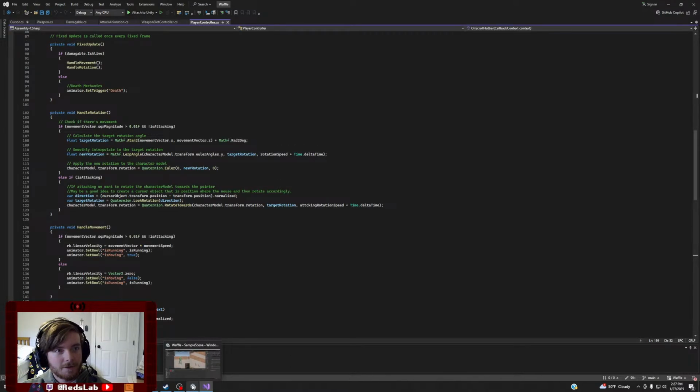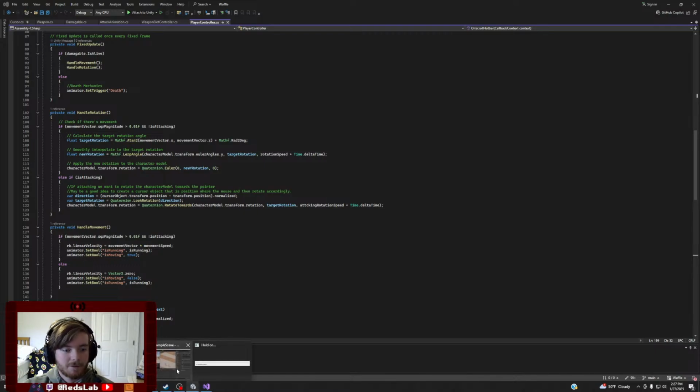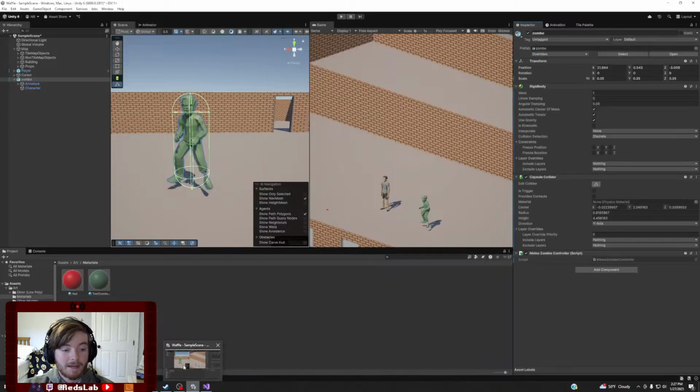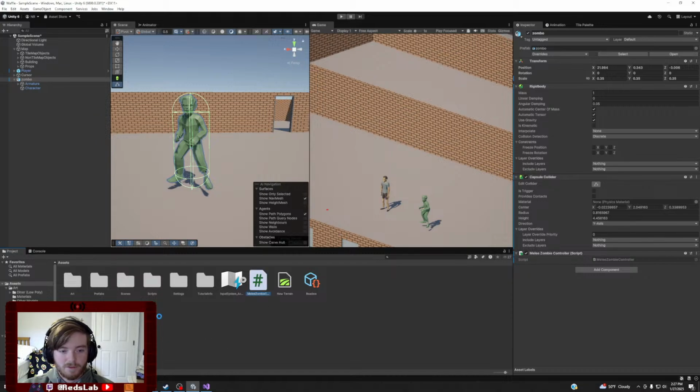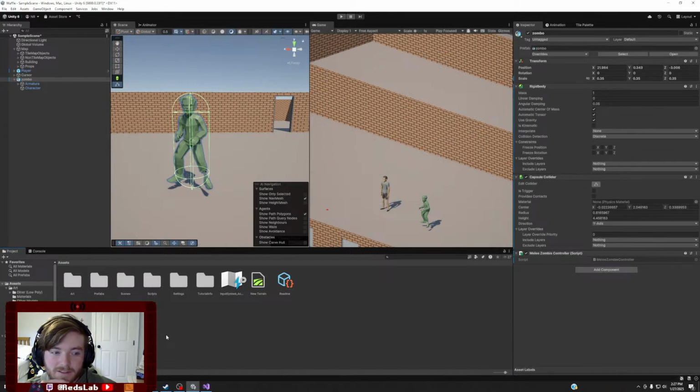Alrighty, so we're pulling that up. For some reason, it's very finicky when you create a new script. Before we actually open that, we want to make sure we go ahead and put down the scripts. I have to look into making a new script automatically go into the scripts folder, because it gets a little annoying. When you're dragging things around, especially when it's attached to objects, this melee zombie controller is a reference to that script. When you change locations in your file directory, it has to update that, so that's why Unity kind of pauses there.